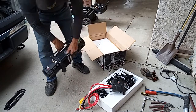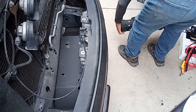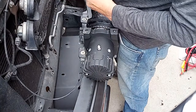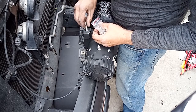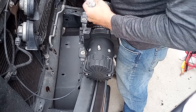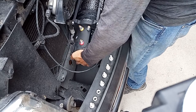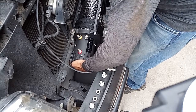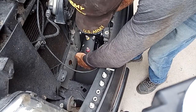Okay, this is about 40, another 40, 50 pounds. All right, so you see this right here. You have to put the nuts in here first before you put it. So I'm going to put the nuts in there. Let me see if I can drop it down straight in there without tilting it this time. I think I can get it. Yes. There we go. There's the hole.